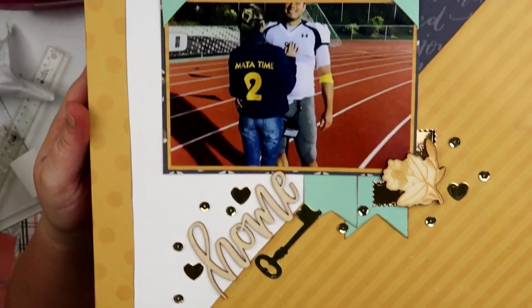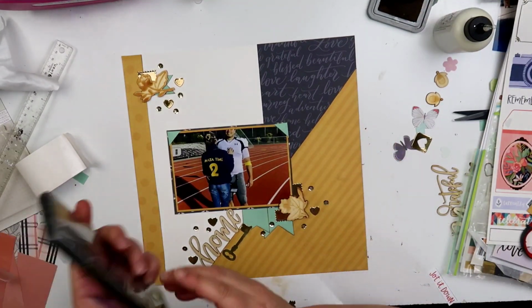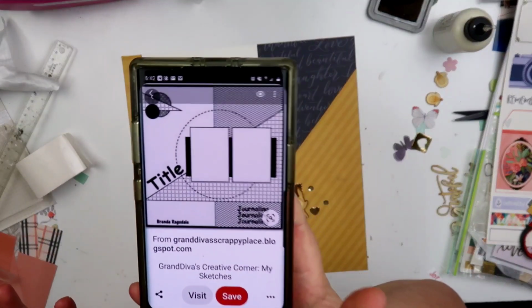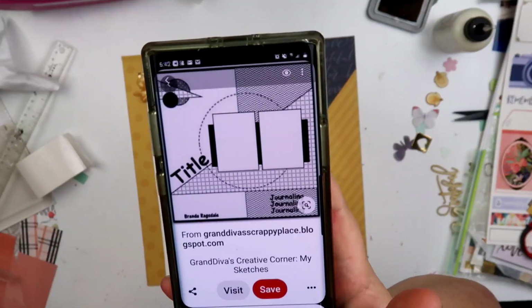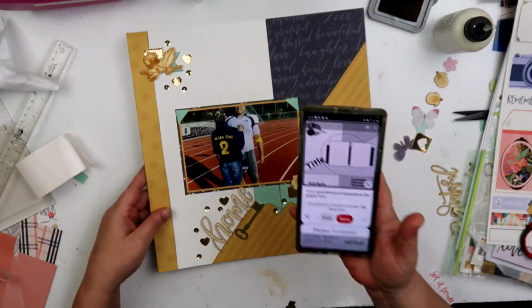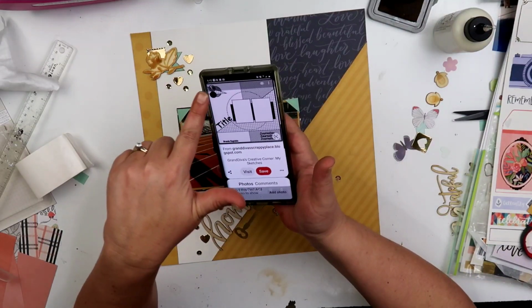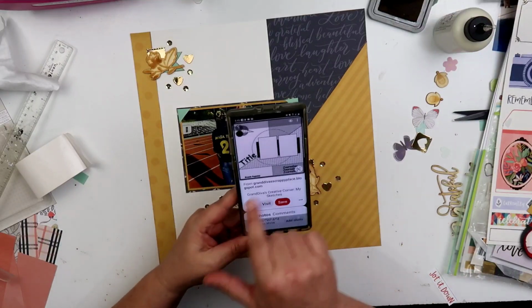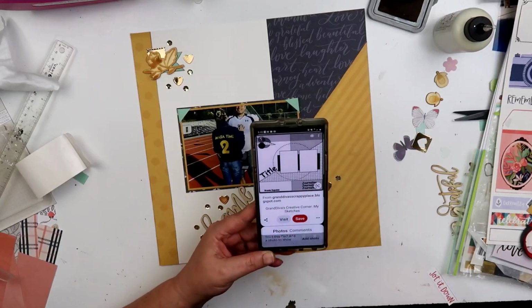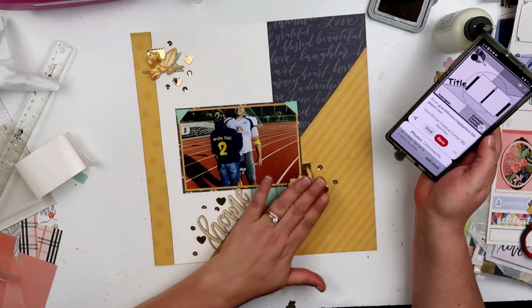I went really fast. I'm sorry. I may or may not remember to put the sketch up in the top right hand corner. Actually, I'm going to go ahead and be honest and say I'm going to forget. But this is what it was. So, I mean, similar-ish, right? Similar-ish. Excuse me, the sketch did not have this, and then on the sketch, this was moved up. I did not like all those angles, though. I just didn't like this aspect where it went into an angle across like that, and then this triangle that came out on this side. I didn't love that, so we went ahead and moved that down and then omitted the other parts. I do like it though.